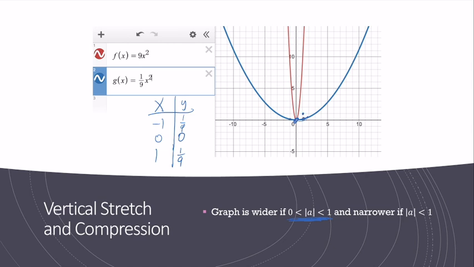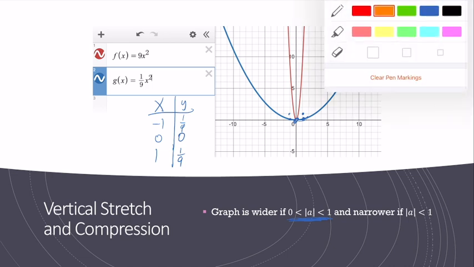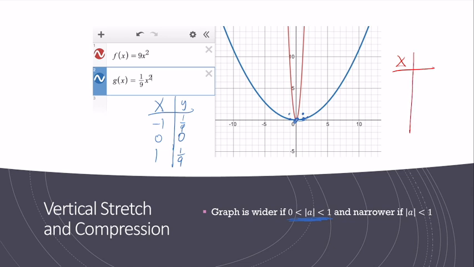And if I put a constant in front that's bigger than 1, we call that a vertical stretch or a shrink. See how my graph is narrower? I could write that. Let's be color coordinated, shall we? If I made the same table, 0 stays the same, but now if I have 9 times 1 squared, that's 9. So now I'm at 1, I'm like way up here, right? So we have to know how our vertex has been shifted to figure out our x values we're going to substitute in, and then plug them in if we have a vertical stretch or a shrink to figure out the shape of our graph.